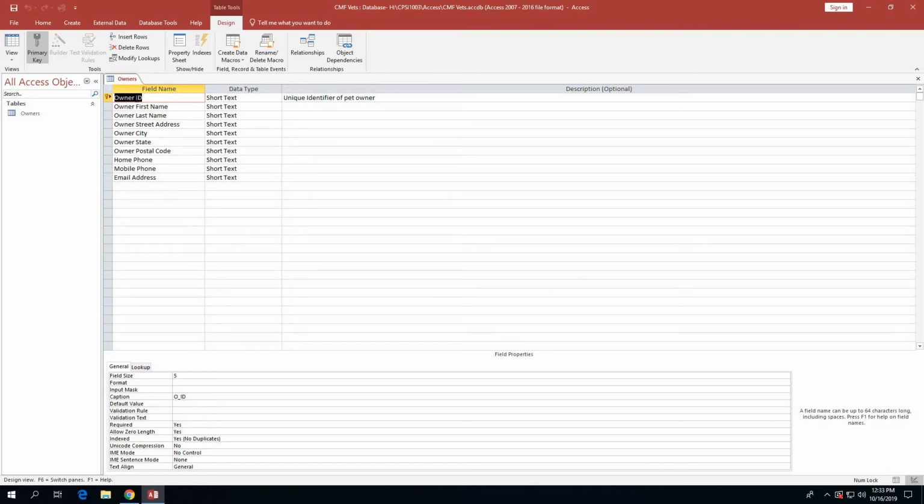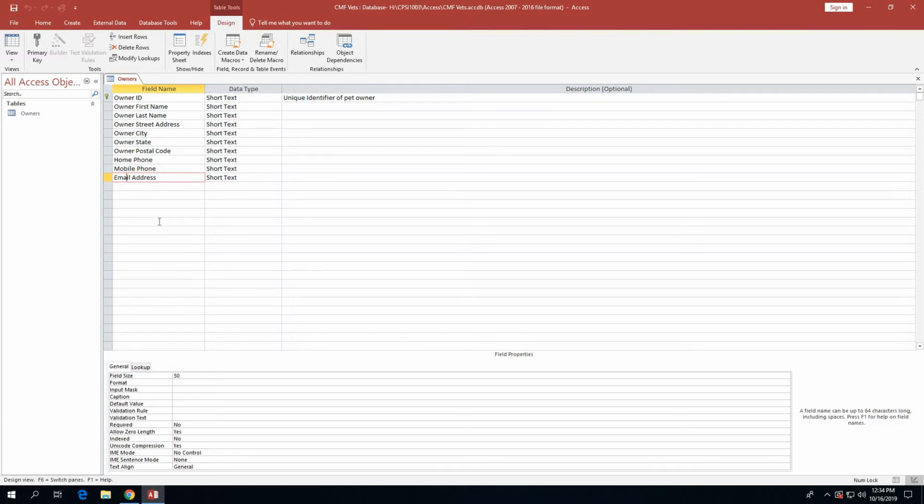Alright. And then once you have the owner ID field checked, then just basically click on each one of these field names and check the data type and the field size for each one. Alright. It actually goes quite a bit faster as far as checking your fields in design view.